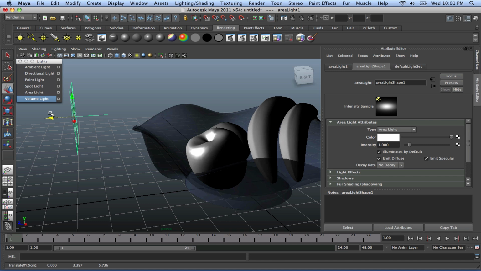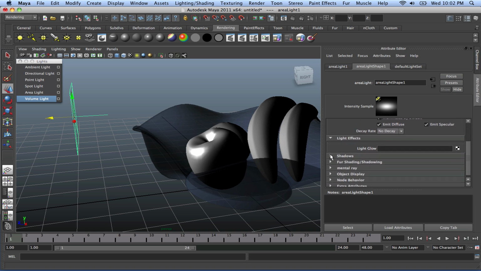The other thing with area lighting is that as you scale it up, it gets brighter. So with area lighting, bear in mind that size does matter. But again, you can always fix it. You can always change it.